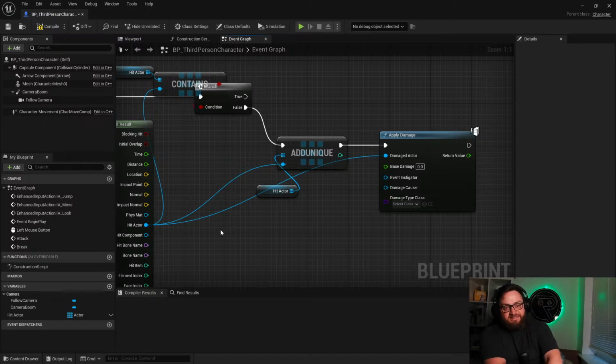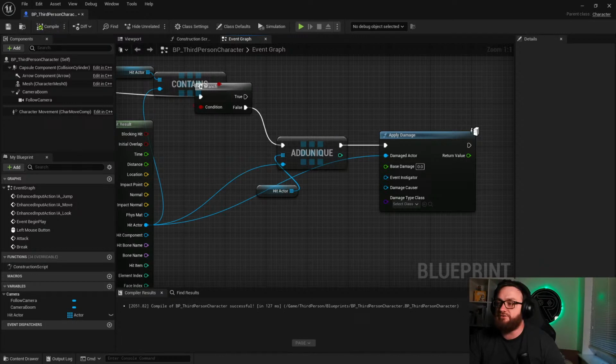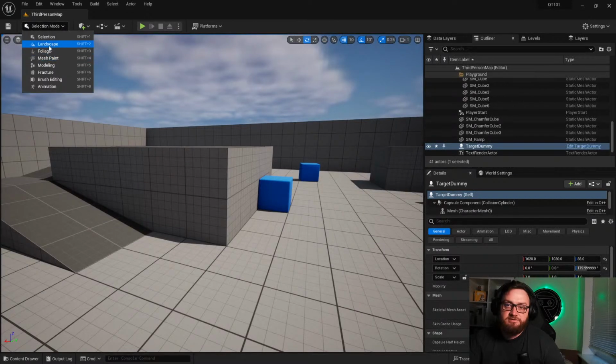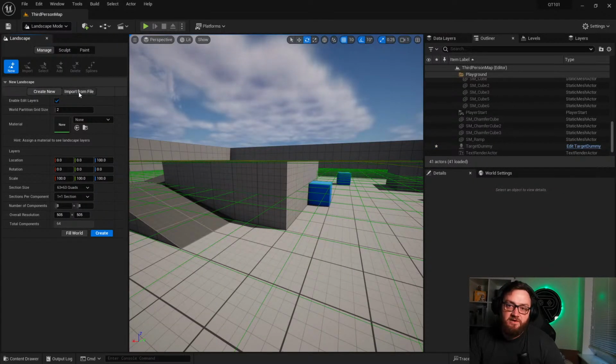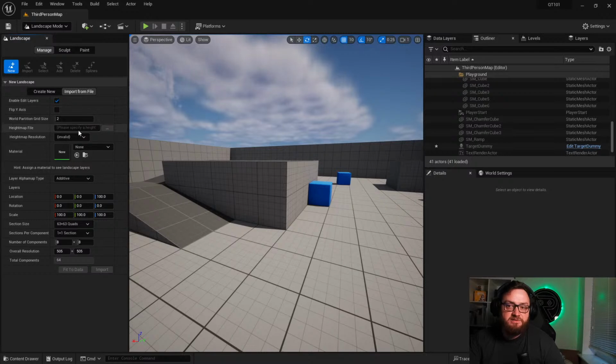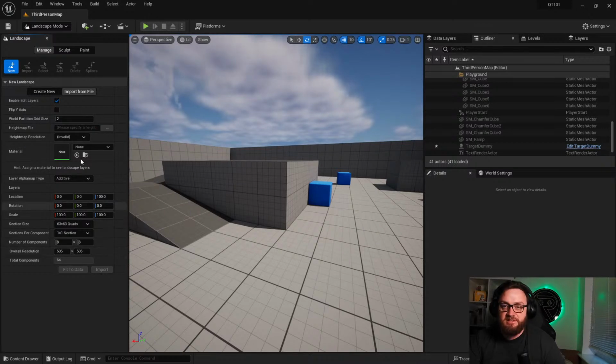Hi Ryan, is it possible to apply a displacement map on terrain? Not so much anymore in Unreal 5, as we kind of use Nanite and things like that for that. But in Unreal 4, yes. You can use a height map if you're doing landscape. When you go into landscape, you can create Import from File. Click on that, and you choose the height map file here. So if you've got a grayscale height map file, bring that in. As long as it's got enough resolution and detail, you should be fine. You might just have to tweak the scale of this a bit.